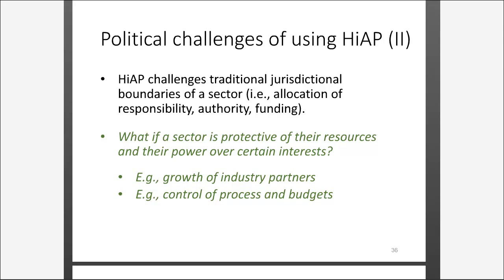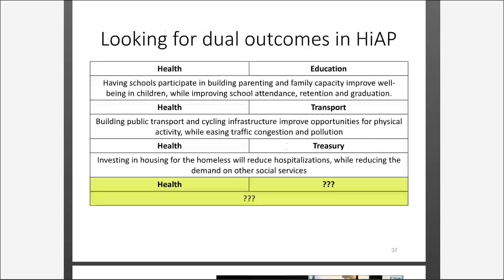It could even just be more mundane issues about who gets to decide how certain issues are debated and policies developed about them. Certain checks and balances people can be protective over, or the budgets they're given. And so you have to find ways to work together through those types of jurisdictional conflicts.